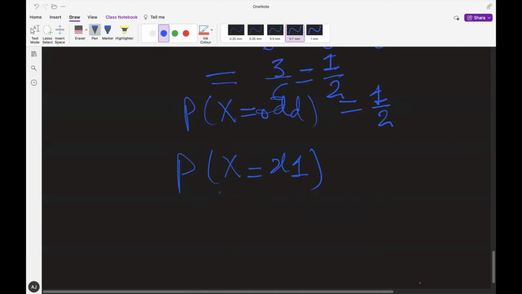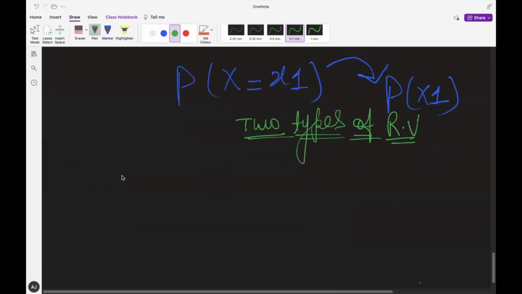So instead of writing this whole term here, if I know that a random variable is X, sometimes people also write it as probability of X1. This is a much more concise and compact way of writing the same thing. So this is a simple notation of writing the probability of a random variable taking a value. So we have discussed notations till now.